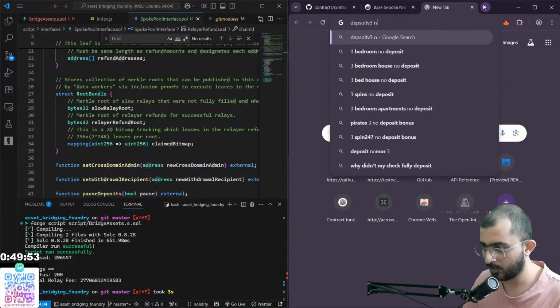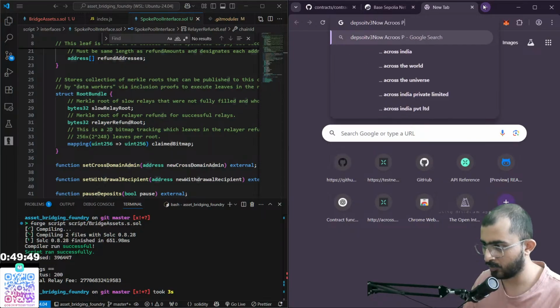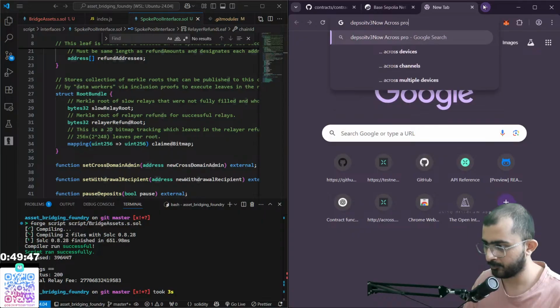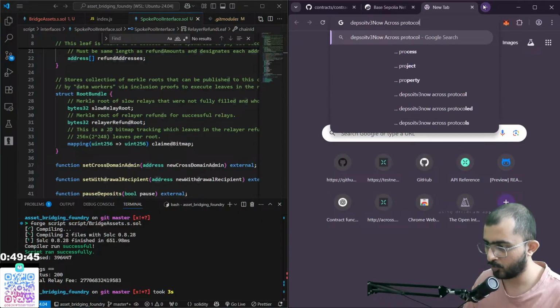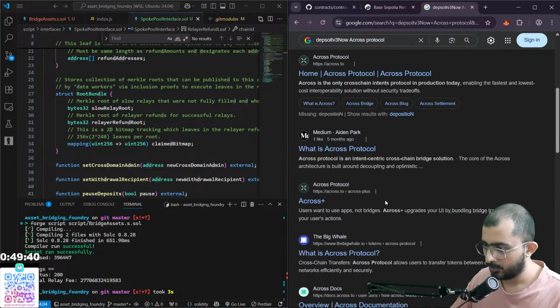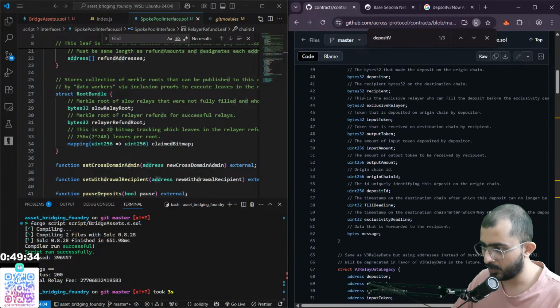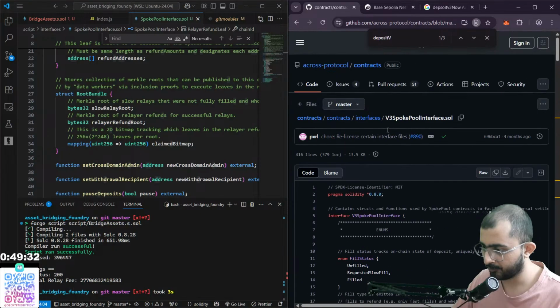Deposit v3 now across protocol. No, or we can just figure that out ourselves.